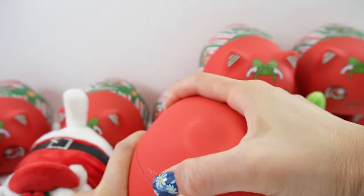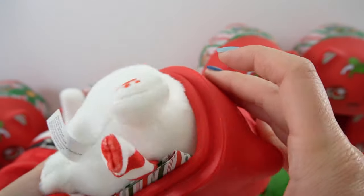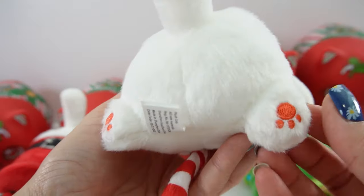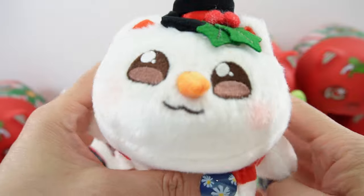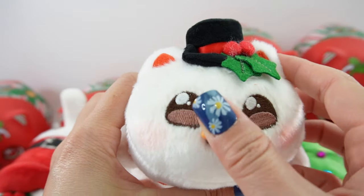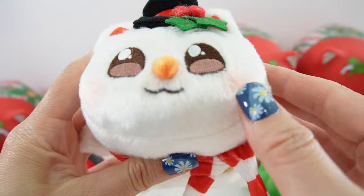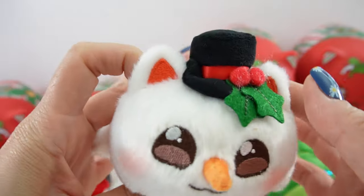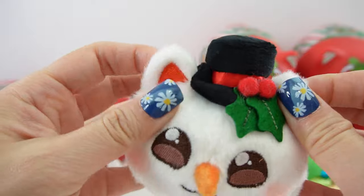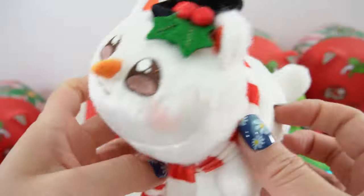These are actually very, very hard to open. We've got white bottoms again — I think this one's different. So we've got white bottoms, white tail, little red paw prints here, and there is a scarf. Oh my goodness, this is too funny. This is a snowman cat — it's got a little carrot nose. That is adorable. So our snowman here has brown eyes, we got a little bit of pink on the cheeks, and it is wearing a top hat. This is so, so pretty. And of course, we have a candy cane scarf. What a beautiful cat.